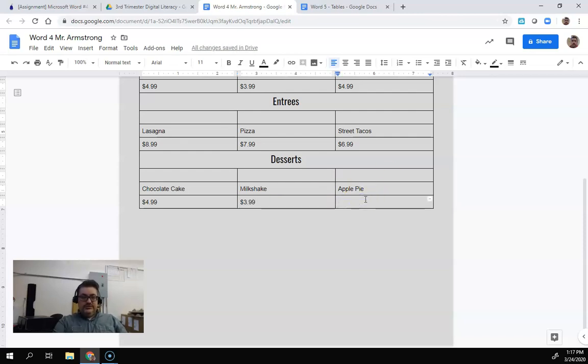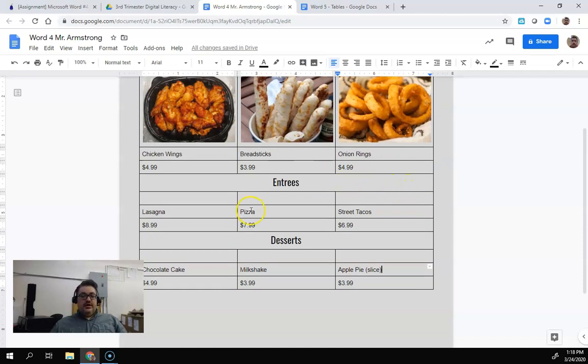And don't worry about the fonts, we can change those all later at the end. So I'll do, that's for a slice, so I'm going to specify that. There we go. Okay, guys, pause the video right here, do this part, and then guys, the next step is just to add in 6 more images. So add in 3 images for whatever entrees you chose, 3 images for whatever desserts you chose. Okay, and then I'm going to pause it, I'll do the same, and then I'll show you the rest of it. Okay.